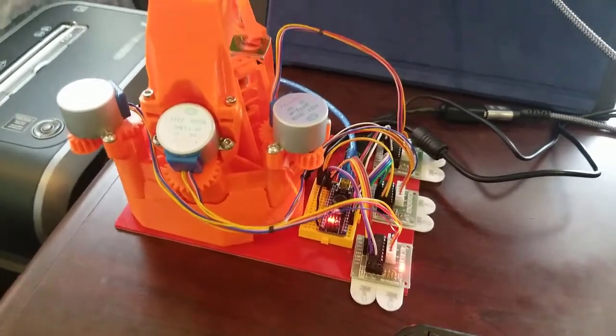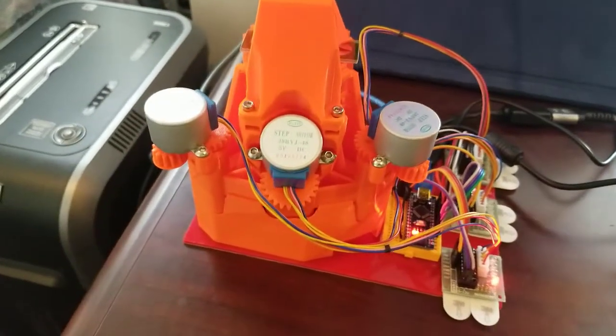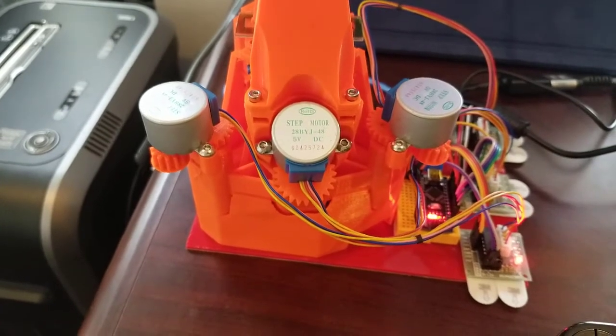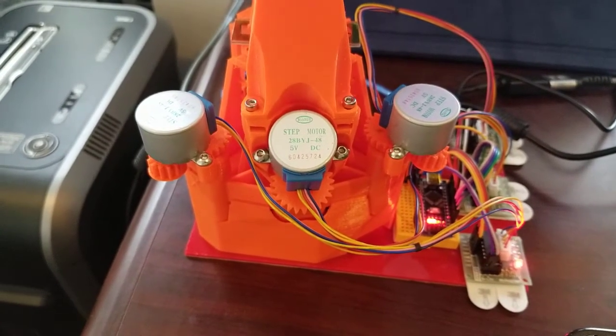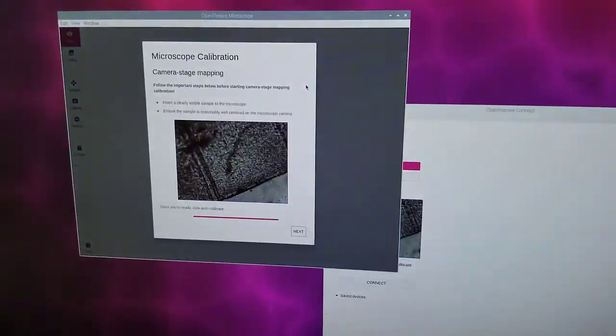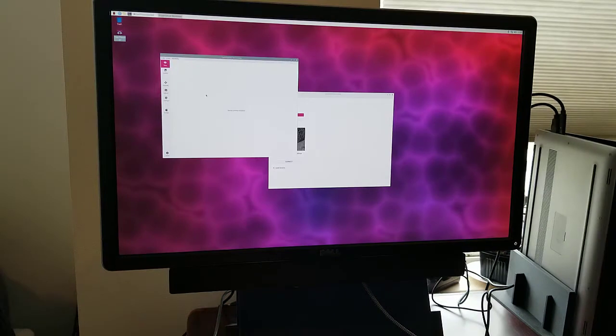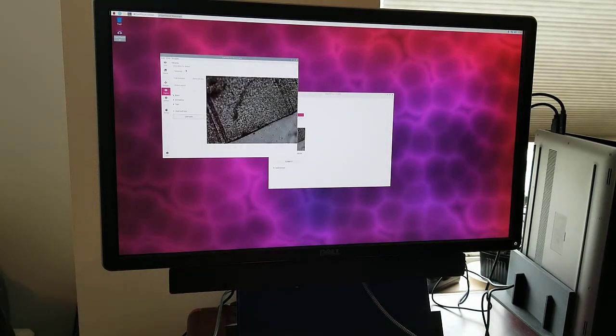We can see some light action going on here with one of the motor controllers. I saw this one move. There it is. We can see that the picture is moving now. And now I want to take a tiled picture set. So let's click on Capture. Let's go with full resolution. We'll store the raw data that can help, from what I understand, in the stitching software.